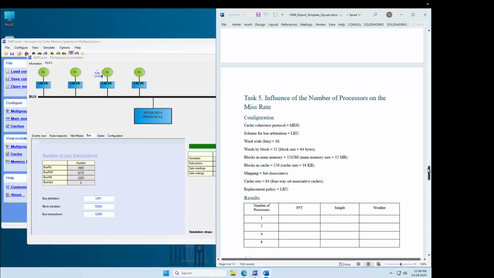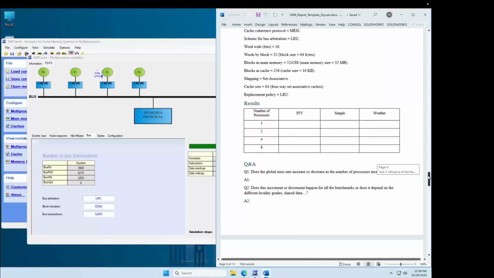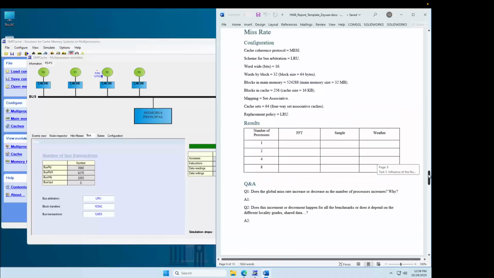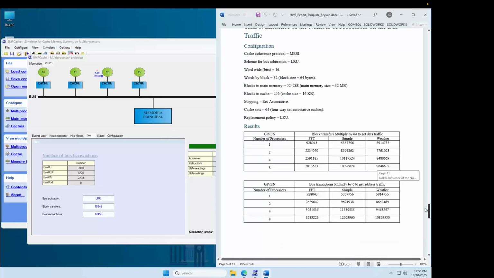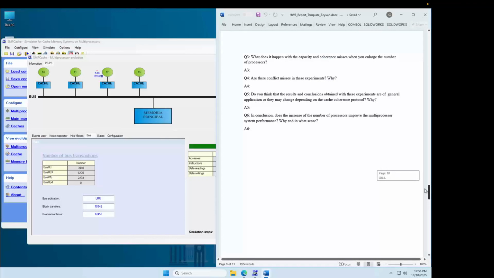And task 5 and 6, we are also doing nearly the same thing, right? Here we try different processors. There's not only 4, right? We will try 1, 2, 4, 8, and here we'll record the miss rate, and here I think I will give you the bus traffic and the block transfers.